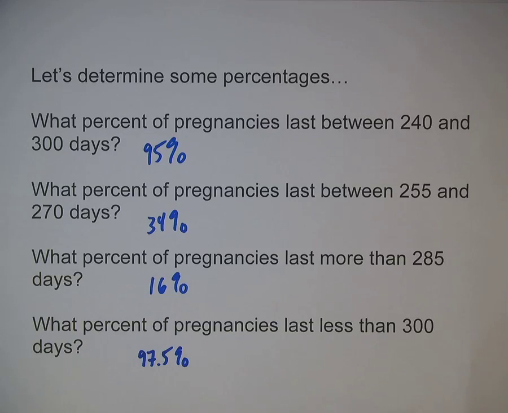Okay, so that is a way of answering some common questions that might come up given a normal distribution with a certain mean and standard deviation. So the big things to get out of this tutorial is, again, what that 68, 95, 99.7 rule means, and then how to manipulate those percentages to answer questions similar to this.